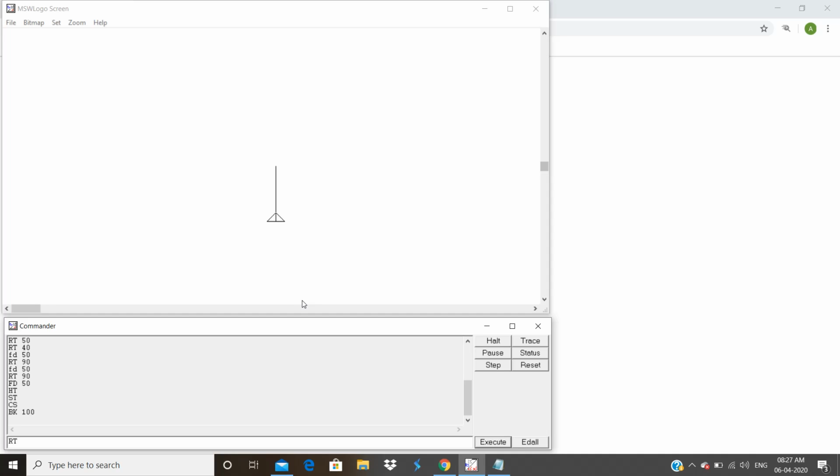Now I can rotate this 90 degrees. I need to put one space, after one space only, not a double space, otherwise it will show an error message.